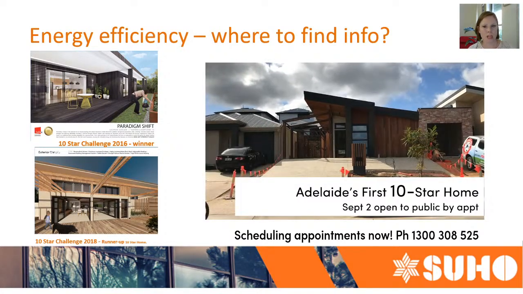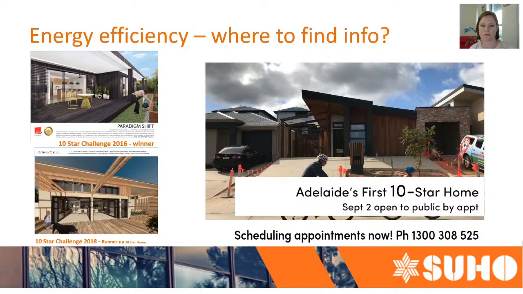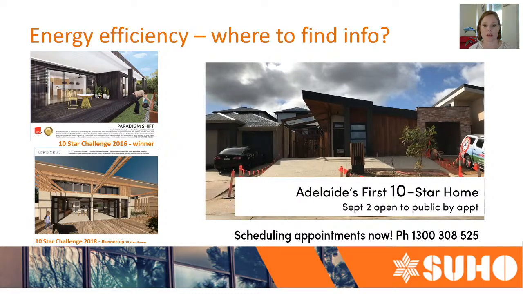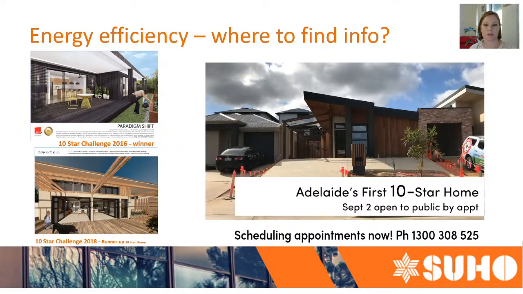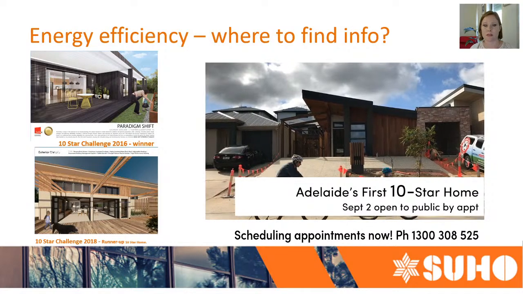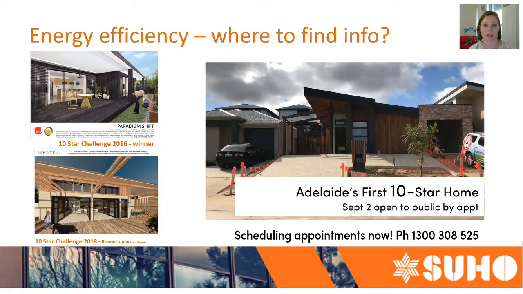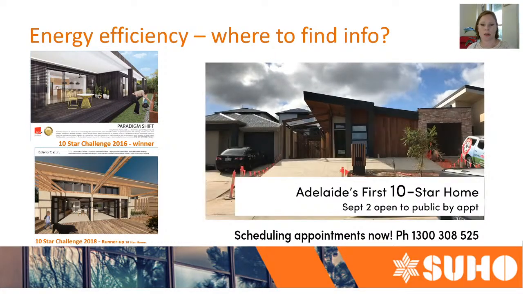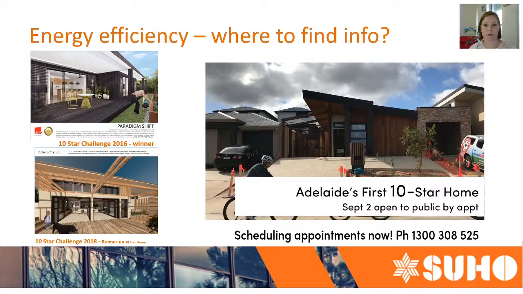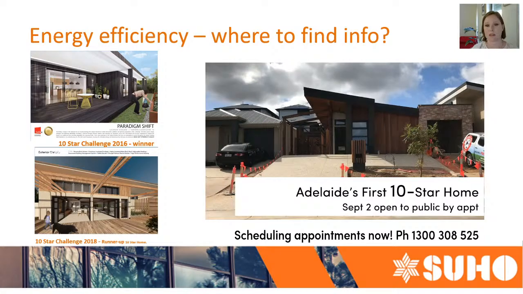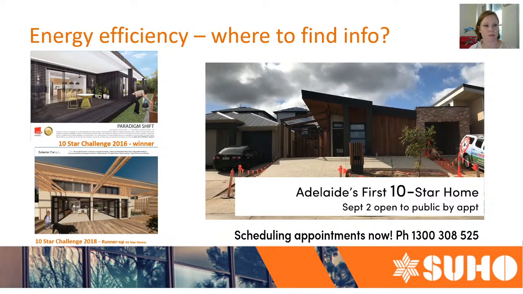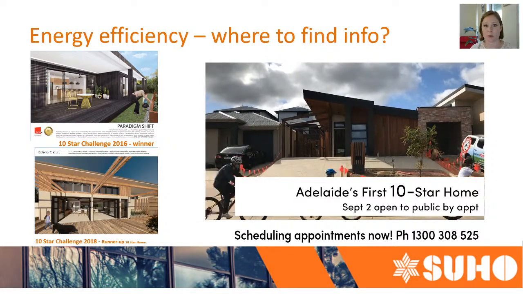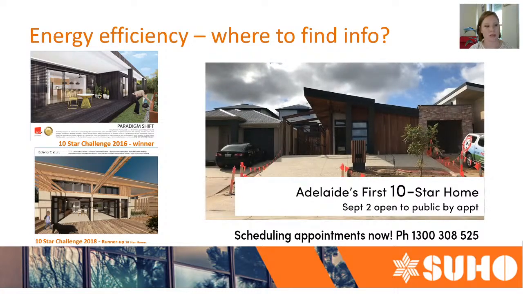Where to find info? So up at the 10-star house, which is about to open for data monitoring, and then September 2nd will be open to the public. Come up and have conversations with us, book in for appointments, and we can go through these elements with you and really get you on a good trajectory to get what it is that you want out of the home. So we're going to start scheduling appointments for that from September the 2nd. So I think on the 3rd and the 4th we've already got some bookings. So contact us early on and take advantage of what's going on in the industry at the moment, especially with the grant that's out there.